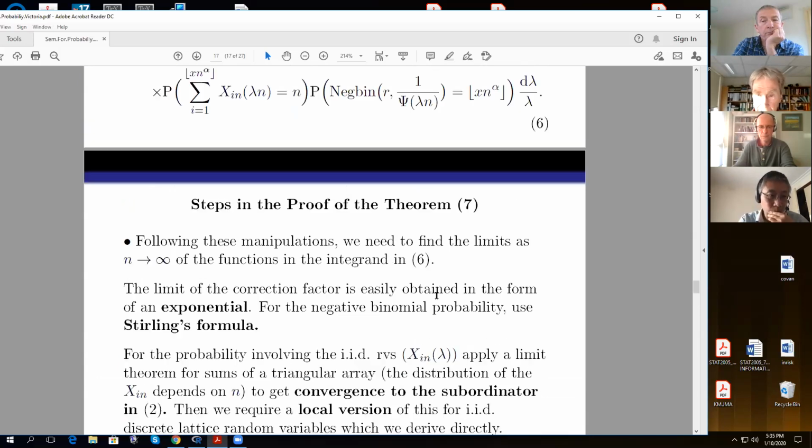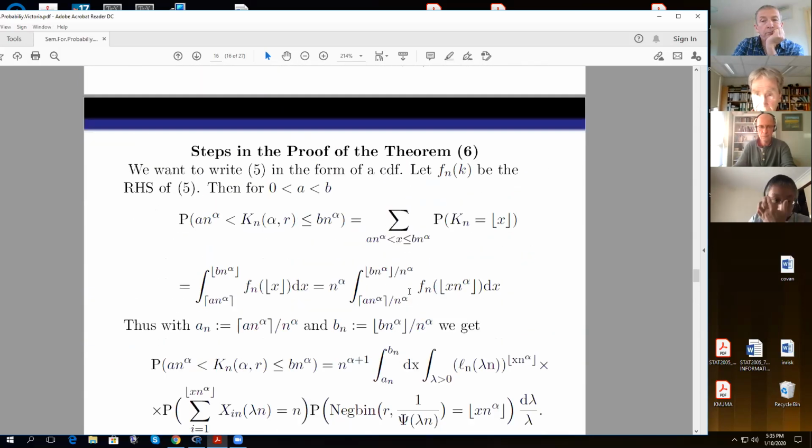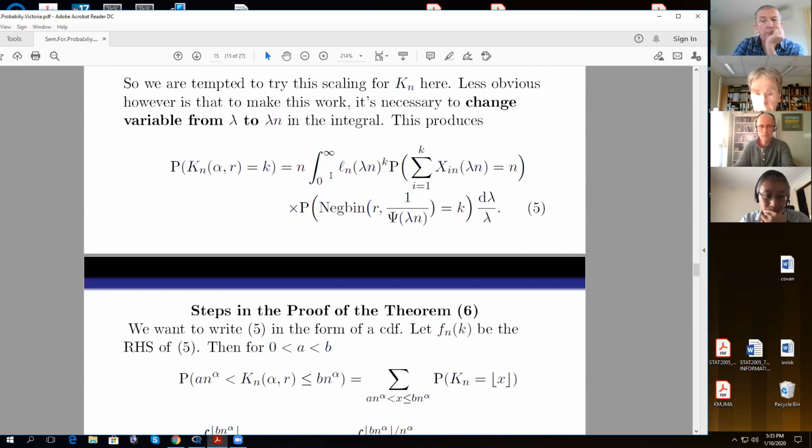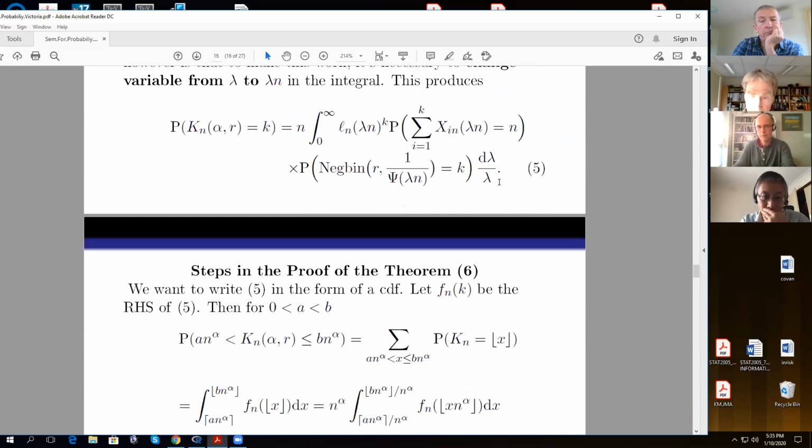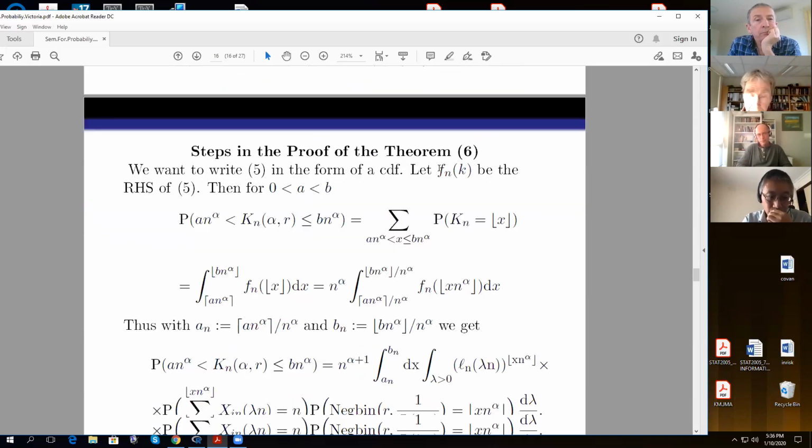We spend a lot of our lives as probabilists taking limits under integrals, and we know how to do that. We use the dominated convergence theorem, and we have to get the bounds and so on. That will work. Well, if you take a look at this integral here, the bit that matters is d lambda on lambda. It's singular at 0 and it's singular at infinity. So the bounds that you get for dominated convergence are going to have to apply uniformly and so on.